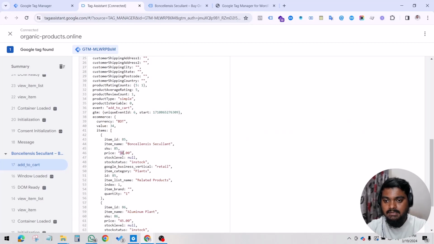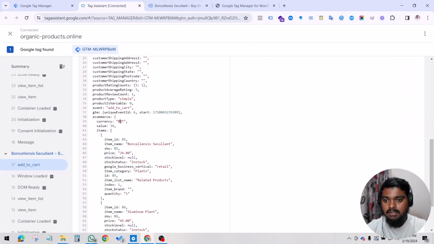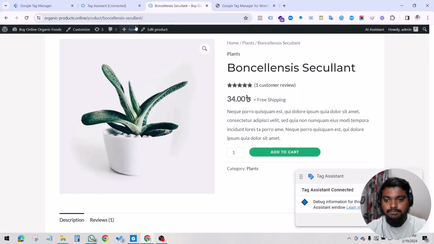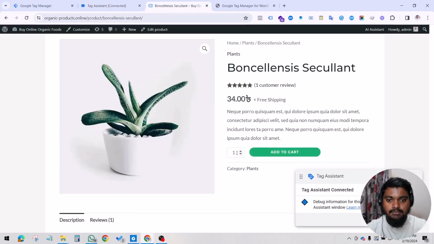Also the price is similar, definitely. Also the currency, then the item name. And if we see what the quantity is, let's check if we add two items.